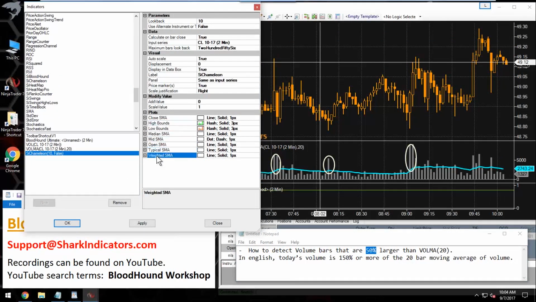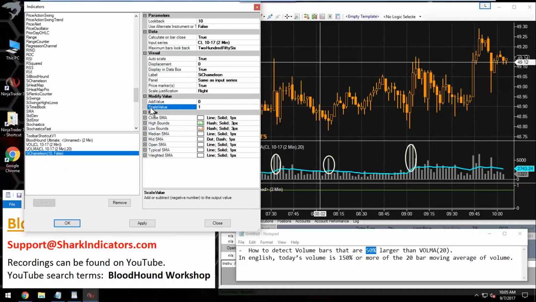That's how you could get all the special price data into BloodHound. But all this price data is now actually built into BloodHound. So Chameleon's not used all that often anymore, but it's kept for the sake of older systems that were built using Chameleon. So it's in there for backwards compatibility.